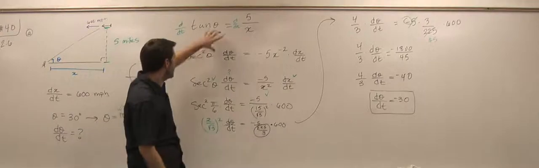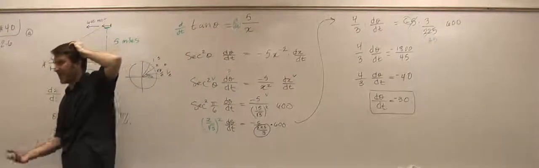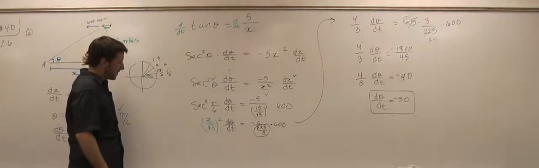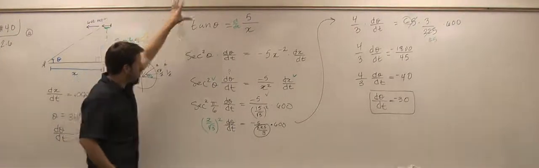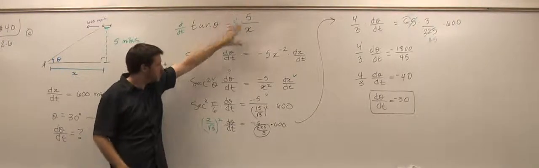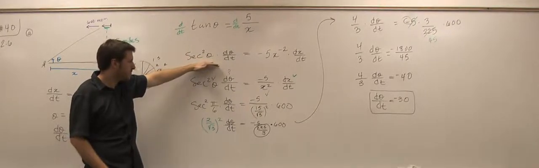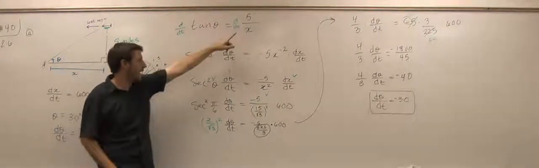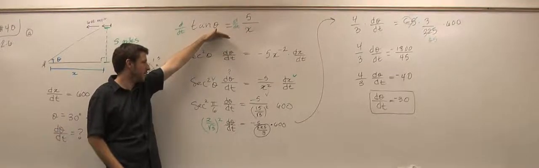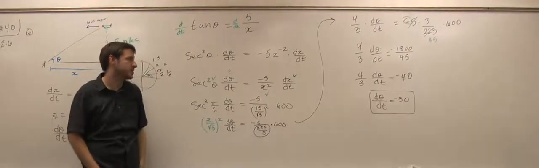I'll ask for questions. We made our life actually pretty hard right here. And I'll show you why. You can tell me why in a second. But this equation makes sense. This is the equation we need to use. Deriving it is okay. I think the hard part here is one, solving for x, because you had to go back to the original equation to solve for x, and you might not have thought of that. But then also all these numbers, you just got to keep track of the fractions.